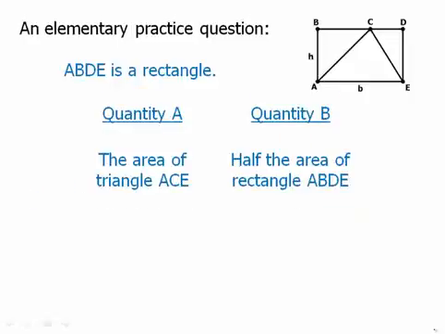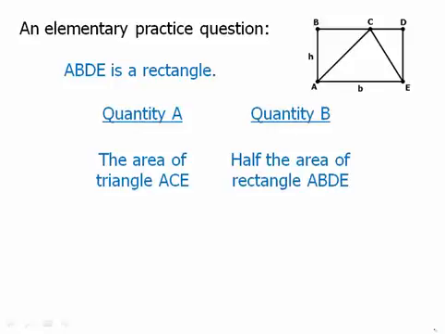Here's another question. Pause the video for a moment and then we'll talk about this. Okay. So we're given a geometric figure. Notice, incidentally, this is standard for the quantitative comparison. Sometimes you're just given quantity A and quantity B, nothing else. Sometimes you're given some text about the problem, or you're given a diagram or some kind of explanation that sets up the question. And whatever appears above the question is relevant to both quantities.